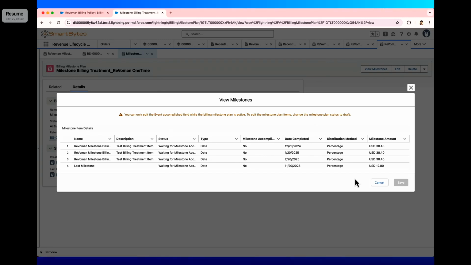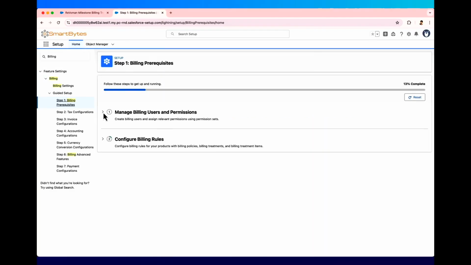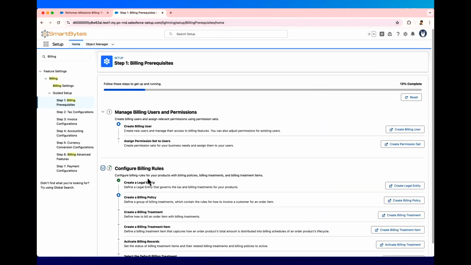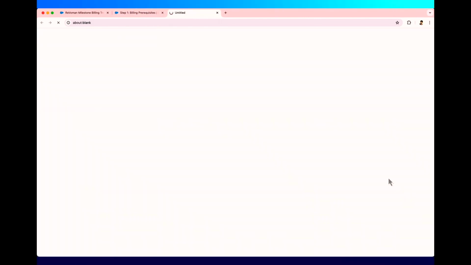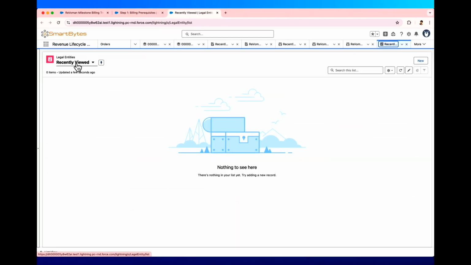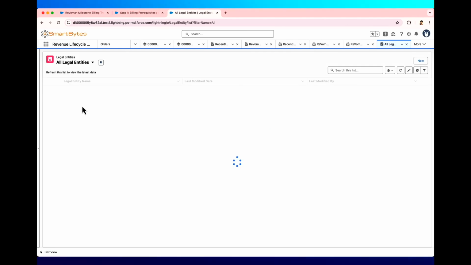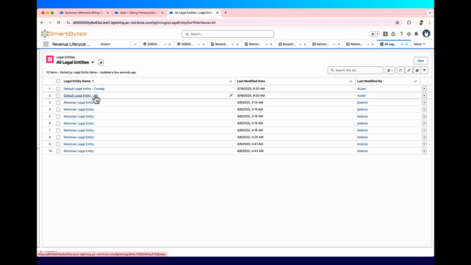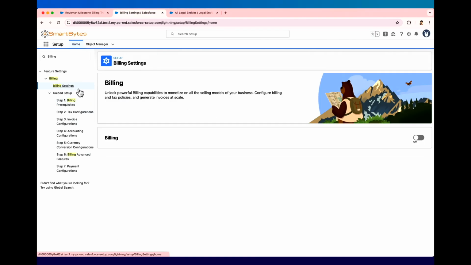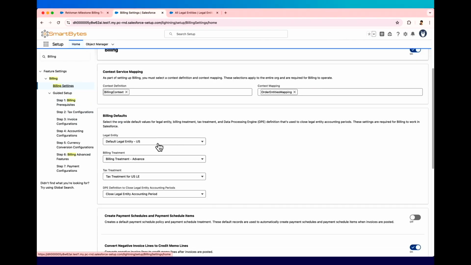I'm also going to talk about the billing setup as Priyanka just showed. You should follow this billing setup flow which is present in the setup, and I'm going to show the legal entity part. Let's say you have all these legal entities. You can set up one org level legal entity based on where your org is present.